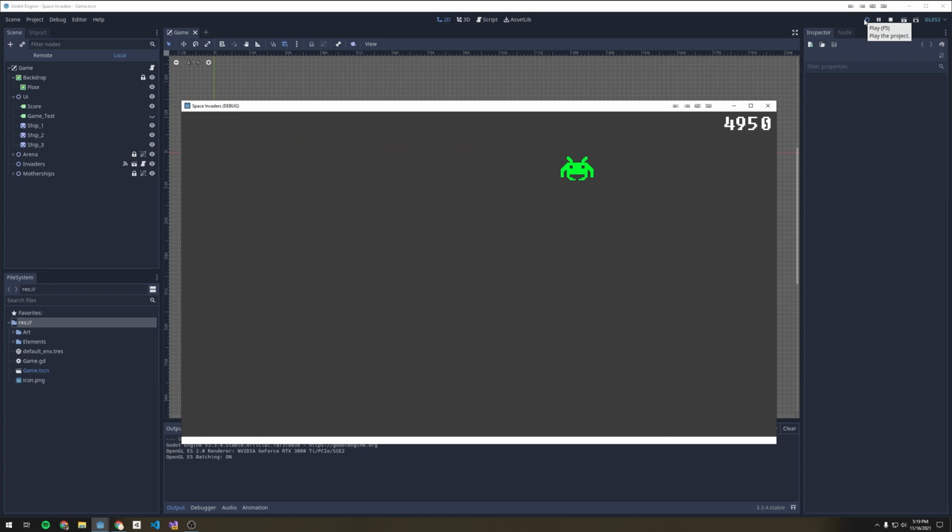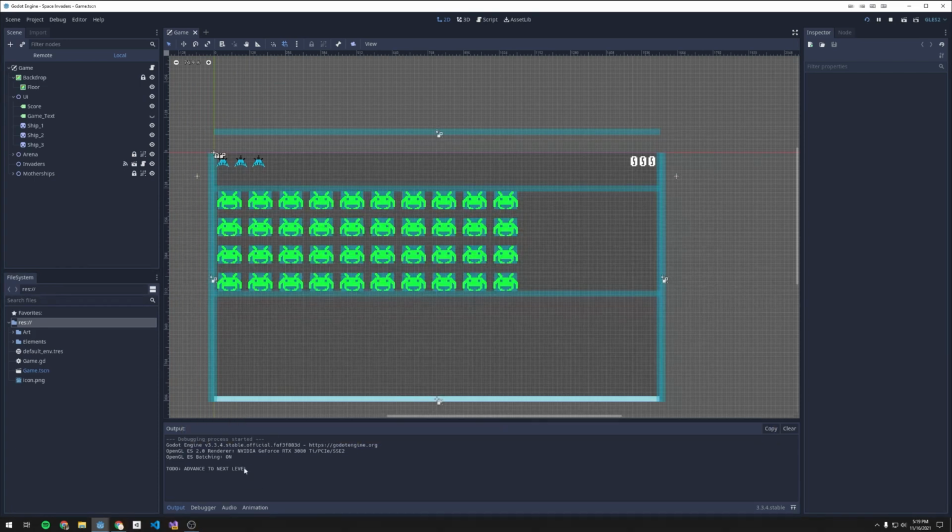One thing I still need to do is handle when they come all the way to the bottom. Oh, nope, I have one life left. When they hit the bottom of the screen, I don't have any detection there. The other thing, as you can see, is I still need to finish when the level ends. If you see down here, it printed to do advance to next level. So it is detecting a level end. It just isn't doing anything with that. So that's what I have.